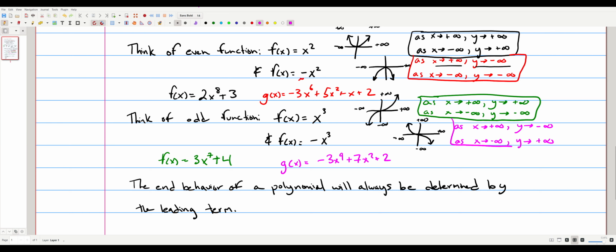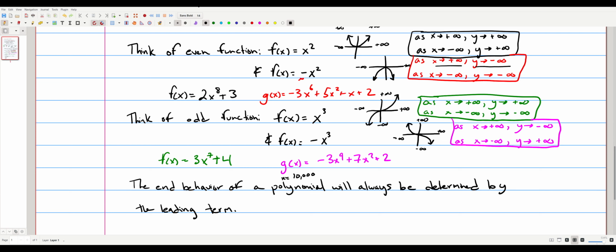And so you may be asking, well, why is this? Is this just a coincidence? Well, no. What's happening is, as x gets really, really big positive, you can think of a number like 10,000, for instance. Okay, so let's say x is equal to 10,000. When we plug 10,000 into g of x, what's happening? Well, 10,000 is going to be raised to the 9th power, which is going to make the number huge. And then we're going to multiply it by 3, so it's going to be a really huge negative number. And then we're going to plug it in here, but this time we're only going to square 10,000.